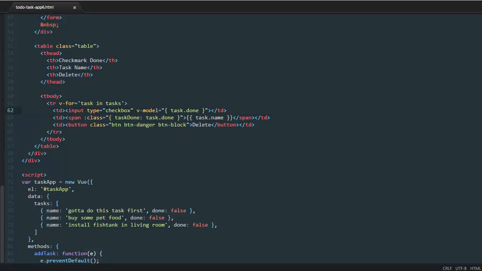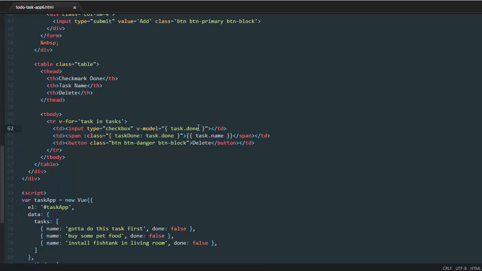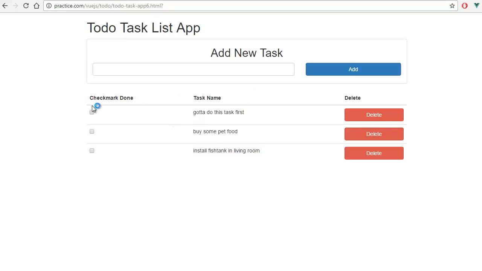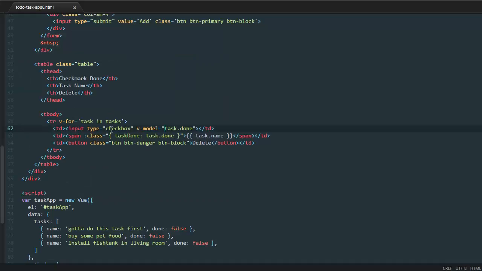Something's wrong with my syntax, I think. Oh right, I have to remove these parentheses. We don't need parentheses, just referencing that. So no function there, just a variable. So refresh, check mark, and there you go. It crosses it out and toggles on the class task done that we created.